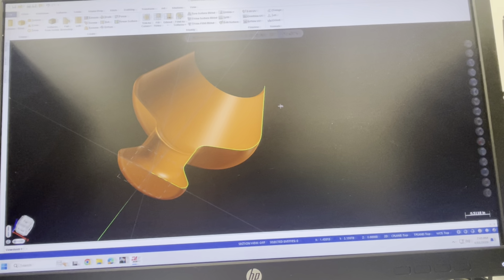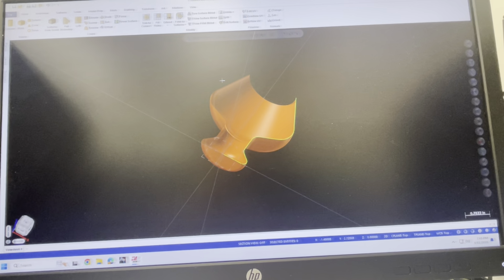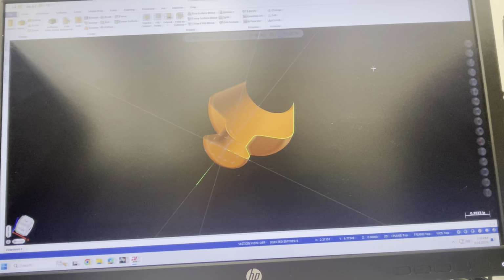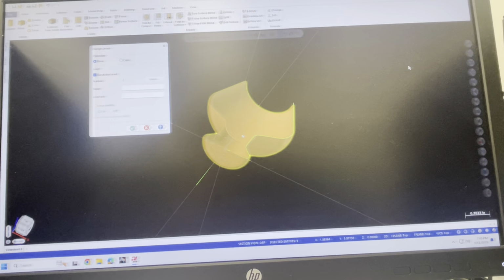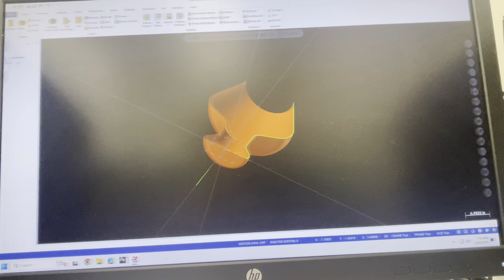I want you to mirror image this geometry on this side. So let's select all the surface entities, and I'm going to move that to level 2. So my surfaces are on level 2.